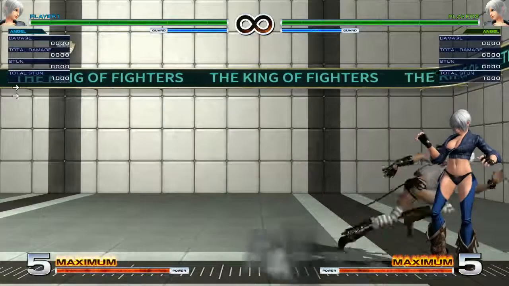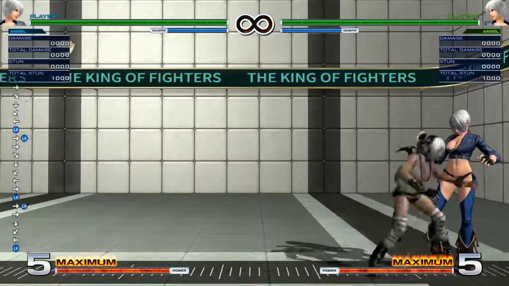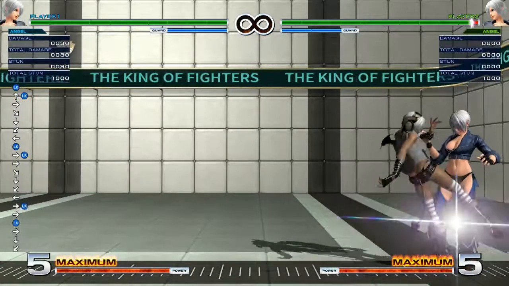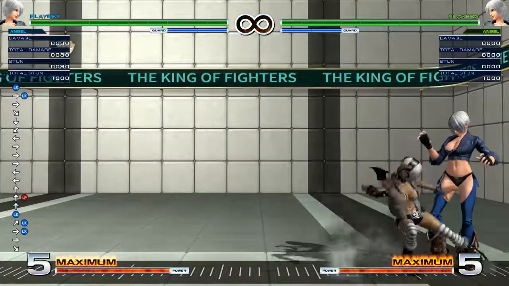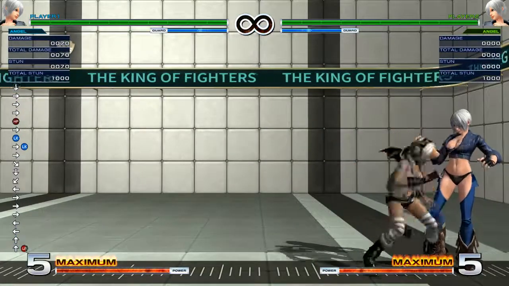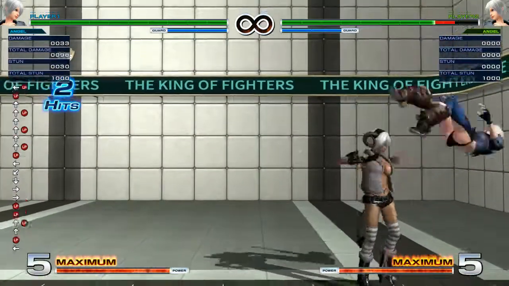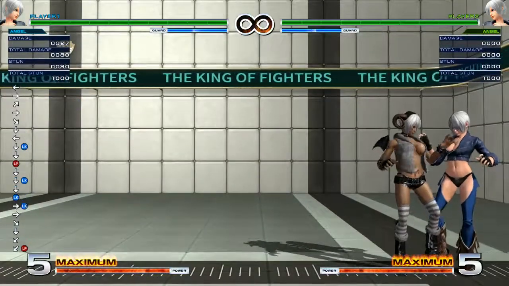However, if you have her in the corner, she's not going to cross up at all. She'll still do the disappearing animation, but she won't be able to do any of the Unchained follow-ups in the corner. So this is not something you want to use in the corner unless you're doing some sort of air reset into this and you want to close the distance, something like this. But otherwise, don't use it in the corner.